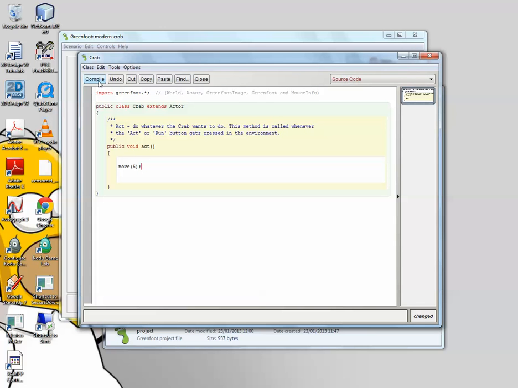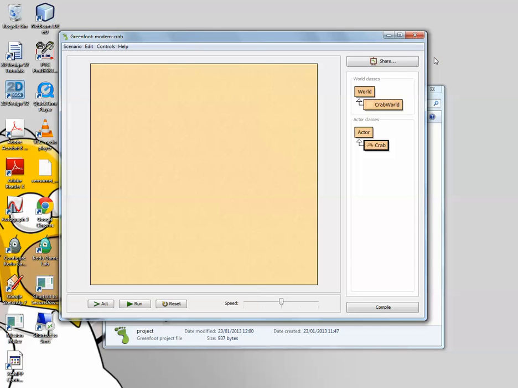And what I'm going to do is I'm going to press compile. It tells me that there were no syntax errors, so that's if I'd written something wrong. So sorry, if I delete the semicolon off the end there and press compile, you'll notice that it said semicolon expected and highlighted the line. So Greenfoot tries to tell you at all points if you've done something wrong, what it is you need to do to fix it. So I've done my code, I'm going to press compile and then close this window.